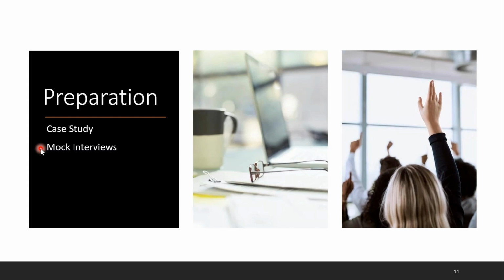Once your resume is finalized, start applying for jobs. Now you can yourself look for jobs on Naukri.com, on LinkedIn, or on other job portals. At the same time, the Harsha Trainings team will also look for jobs that they come across, and those jobs will be posted on the Google Classroom or on the WhatsApp group that will be created for the students that enroll in this program. Once you get the link either through Google Classroom or WhatsApp, you can apply. Like I said, you can look for jobs on your end, and we will also be looking for jobs on our end, and you can apply either way.